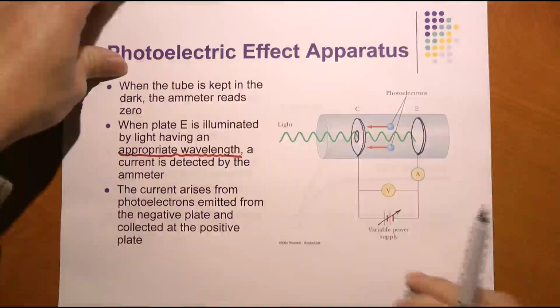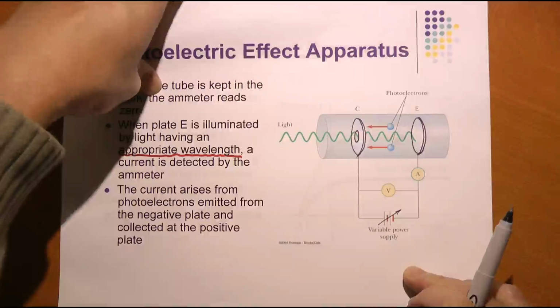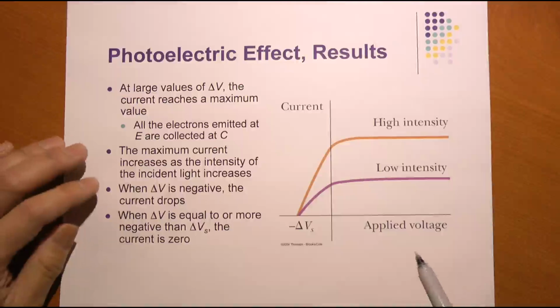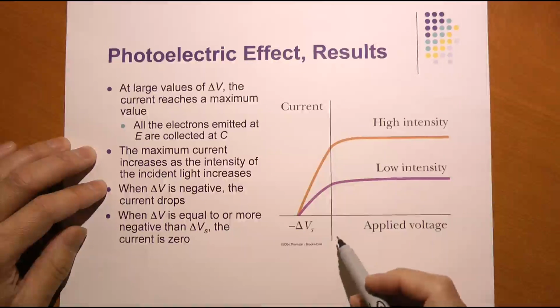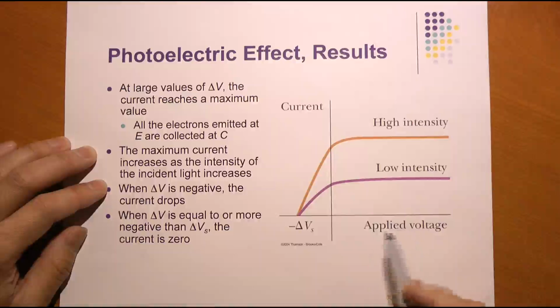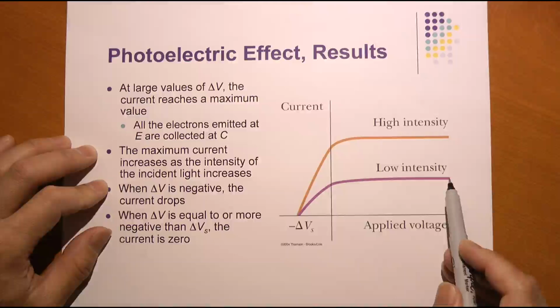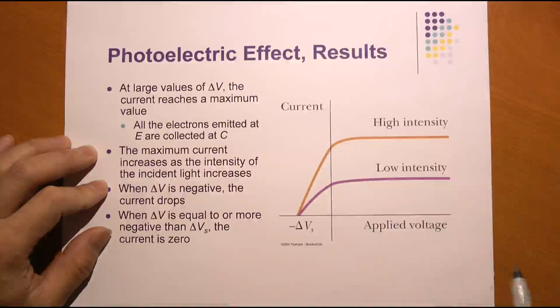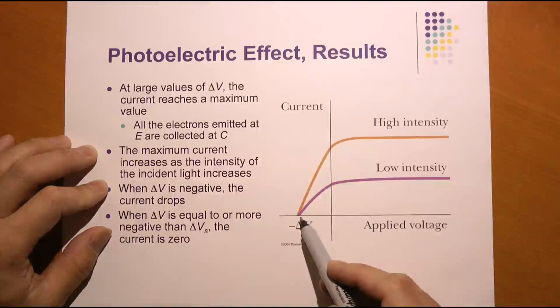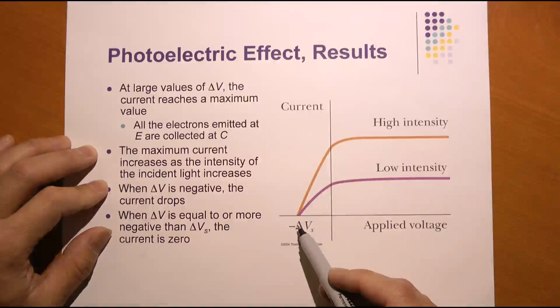Now, here are some of the more detailed results of the experiment. Photoelectric results. The potential difference, if it's positive and very large, then it turns out the photocurrent will become a constant. But as you reverse the polarity and make it negative, then at some point the photocurrent will go down to zero. That makes sense, because that means the resistance is too large, there is not enough kinetic energy for these photoelectrons to ever reach that collector plate, so they're turned back and the photocurrent stops.